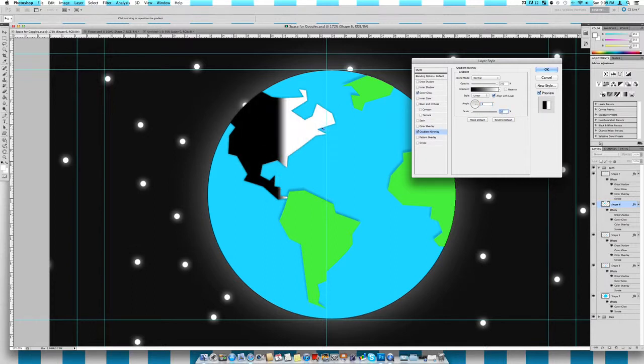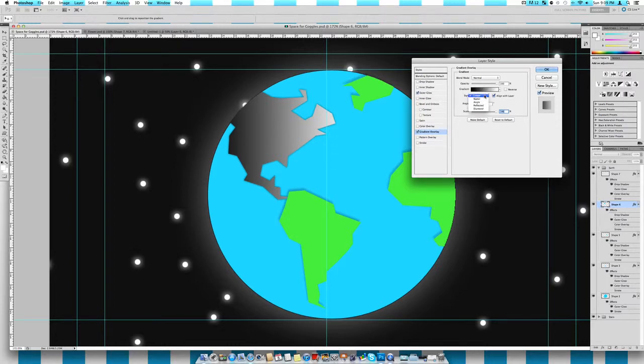So if you have it really small, then it's the actual gradient part. It's not the size of the two colors, because this bit in here is the gradient. It's the two colors fading together. So if you have it really small, then it's a small zone where they fade together. If we have it even smaller, then it's an even smaller zone where they fade together. If we have it, say, at 50%, then it's starting to get smooth. If we have it at 100%, then it's a really smooth gradient. We can also have it all the way up to really start to soften it.